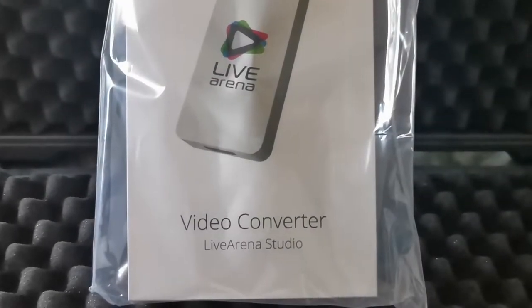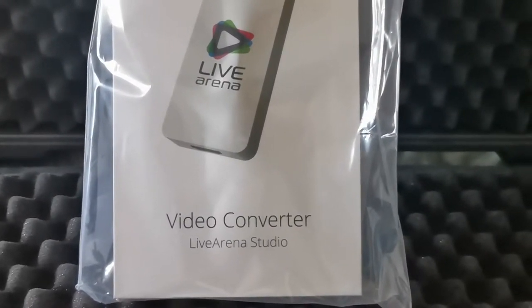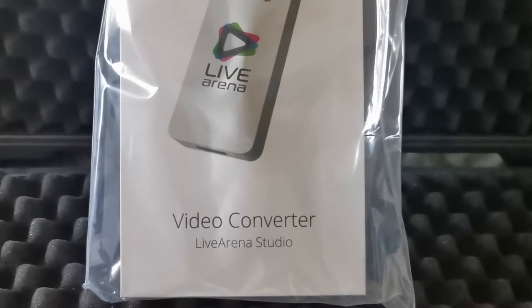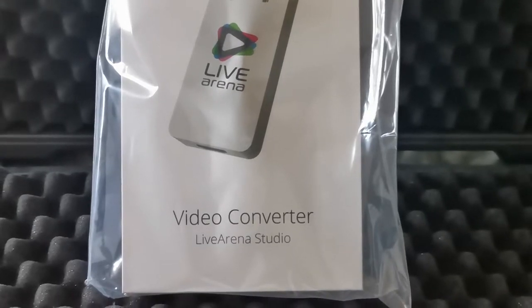Today we will be talking about the Live Arena video converter and put it to use as a capture card for a console, the Nintendo Switch.